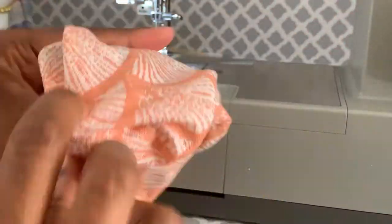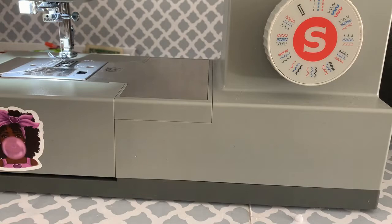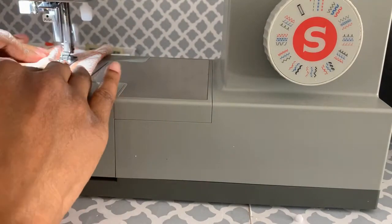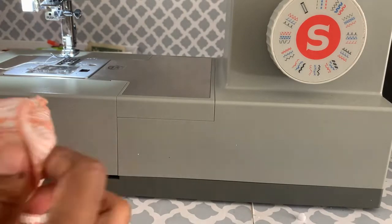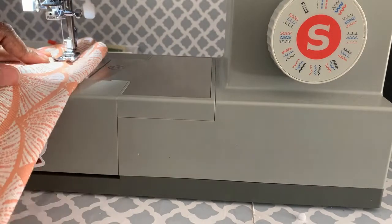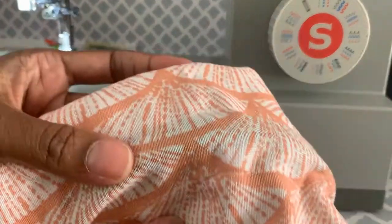Once both pieces are closed up, put the corners together — I wanted the seam at the bottom. When you put the two corners together, it makes a little peak on the end. I wanted to make sure the headband didn't flop around, so I sewed down each side. Since the headband is flexible, it was easy to flatten as I sewed. I placed the headband where I wanted it and sewed along the side of it — you don't go over the headband, just sew beside it to keep it from moving inside. I wanted it to look like a permanent, sewn finish rather than just glued on top.